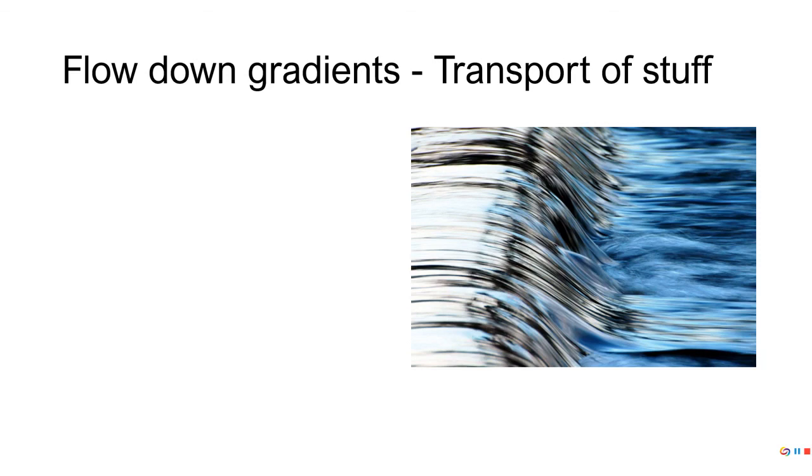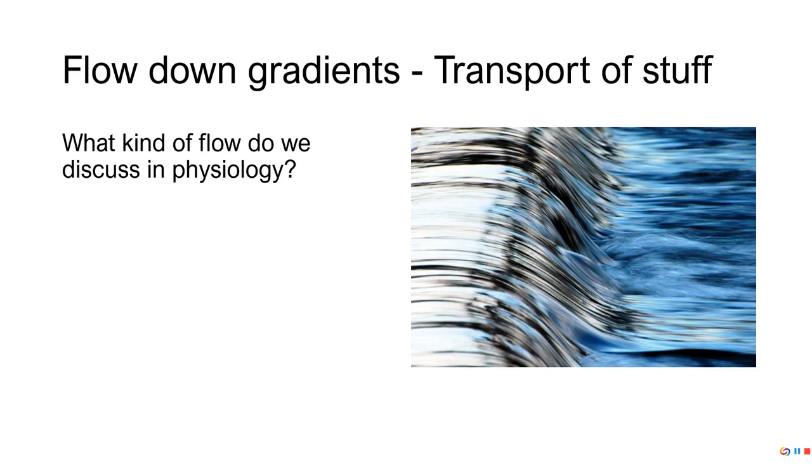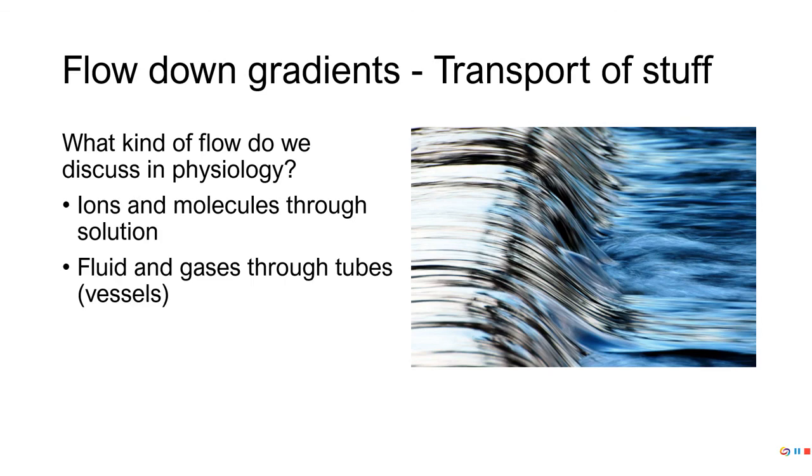Okay? When we talk about flow, there's a lot of different types of flow that we can talk about. So ions and molecules moving. We could have fluids and gases going through tubes. With this first one, we're talking about sodium going into a neuron to cause an action potential. We've got blood going through blood vessels. We're going to talk about heat towards the end of the semester and how without a gradient, you're not going to be able to increase or decrease heat.